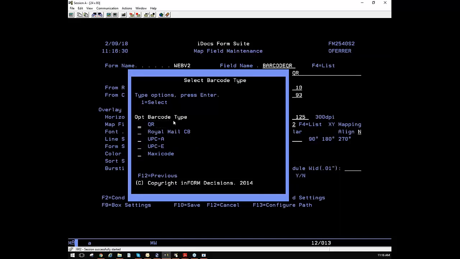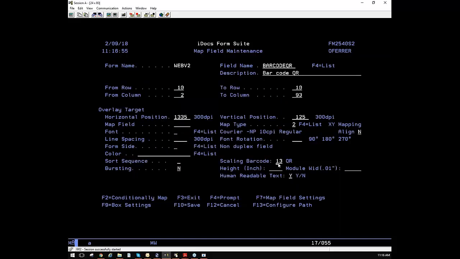So I've selected that. I can tell it what size I want that to be, and for certain barcodes, if I was doing a 3 of 9 or code 128, I could say if I want that information to be readable. So once I upload the information into my iDocs software on the IBMI, I can go into the map field and say, I want you to be a specific type of barcode, which is scalable.